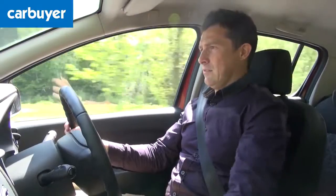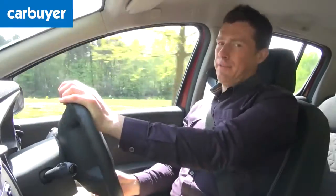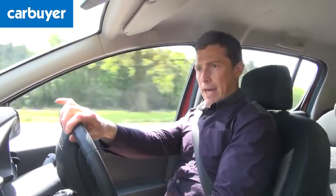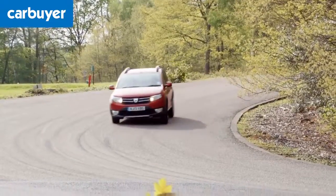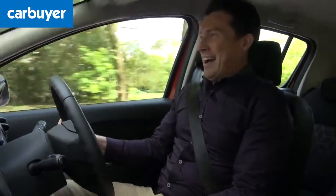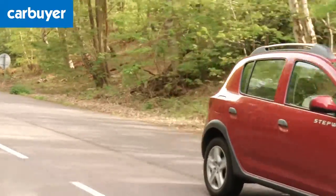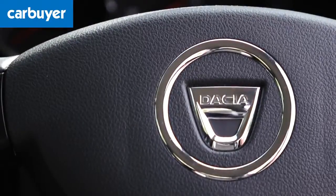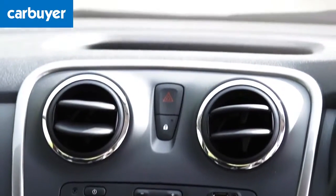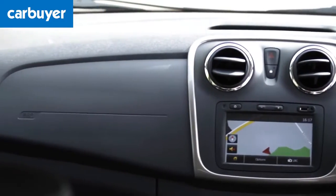This is evident in the way the car handles. It will go where you point it and there is sufficient grip, but there's absolutely no fun to be had because the steering is woolly and the cornering is a little bit roly-poly. It's the same story with the cabin, which is more about function than form. Everything is well laid out but all the plastic feels cheap to the touch, and the design is absolutely devoid of any style whatsoever.